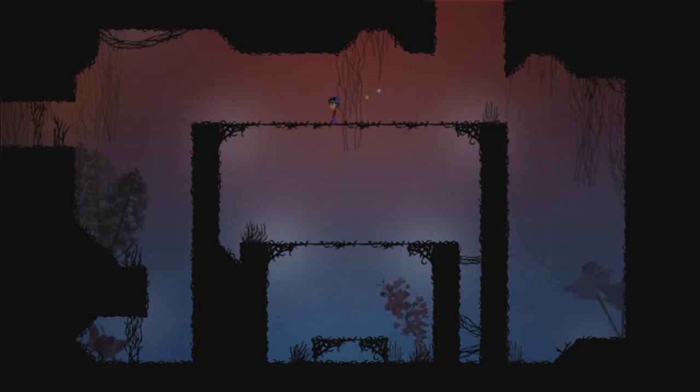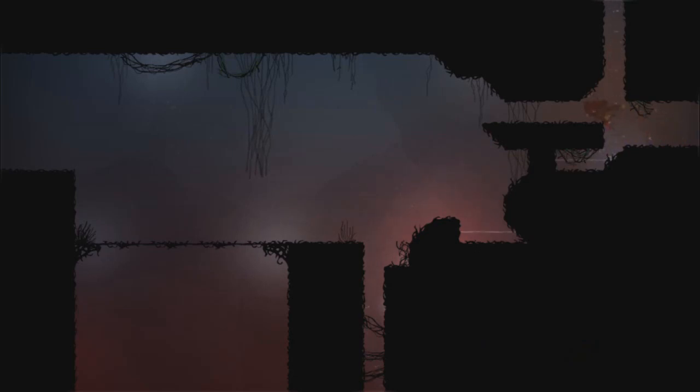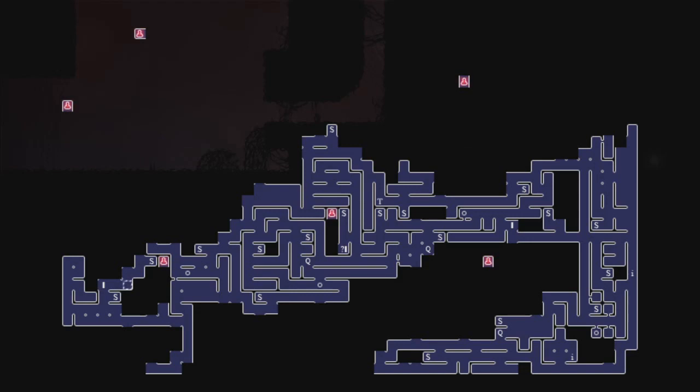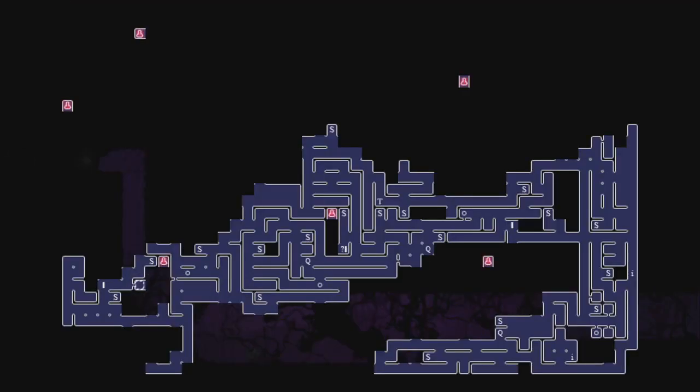Is there any way to go down through these little platforms? It doesn't seem like it. And it also doesn't seem like there's anything hiding over there. We'll also take a look along the right-hand side here. Is there a secret over here? Ooh, there is. Okay. So, before I move, right now there's a right wall on my map. And if I walk in here, now the right wall is no longer there and it shows the little secret opening. So it is the case that those are only revealed on the map after you've actually found them.